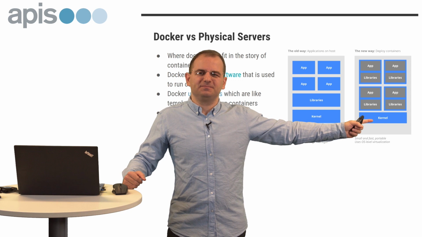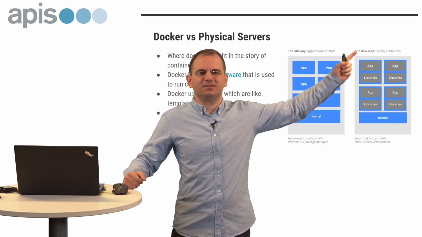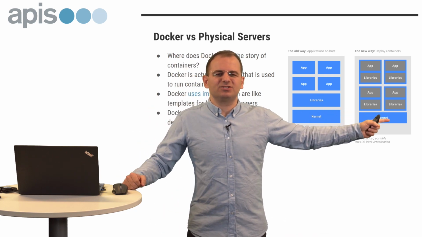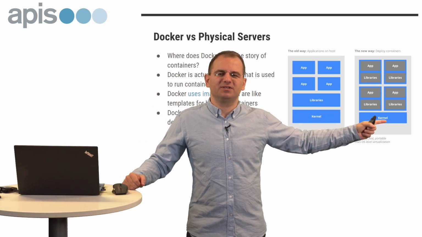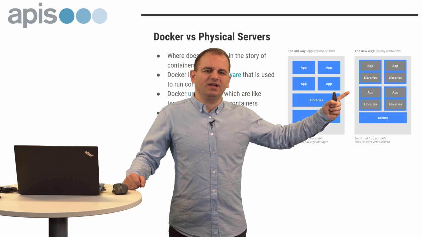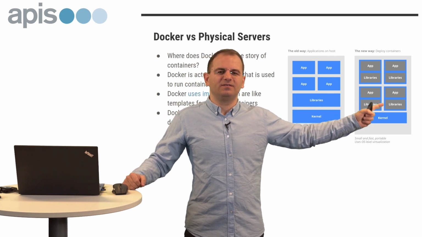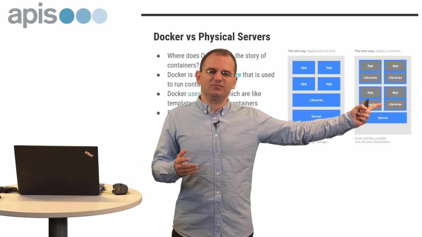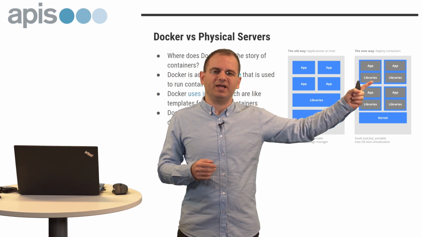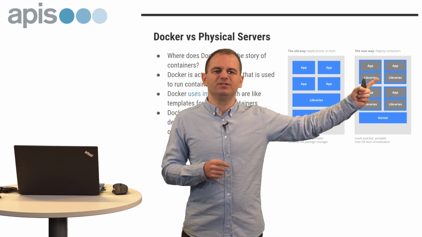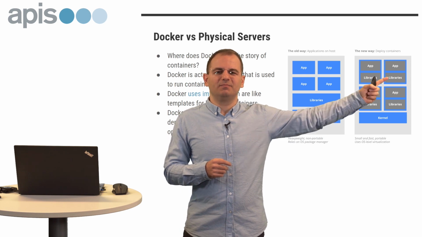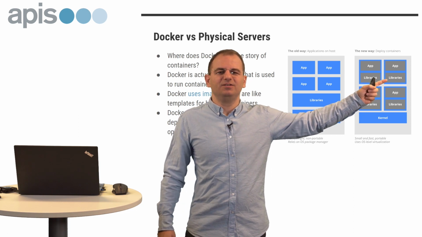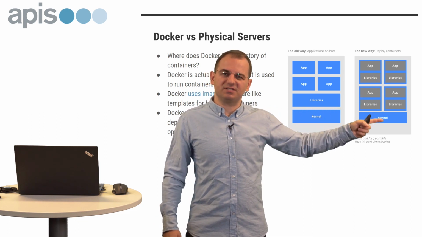And with containers, again, we have a physical server. That's the gray box. And the only thing that's shared between the containers is the operating system, the kernel. And then you have individual containers running on your machine. And each one of those containers has both the app and the libraries you need. So now if you need Java 8 as a library here, but Java something older, let's say 1.6, you can do that in separate containers on the same machine.